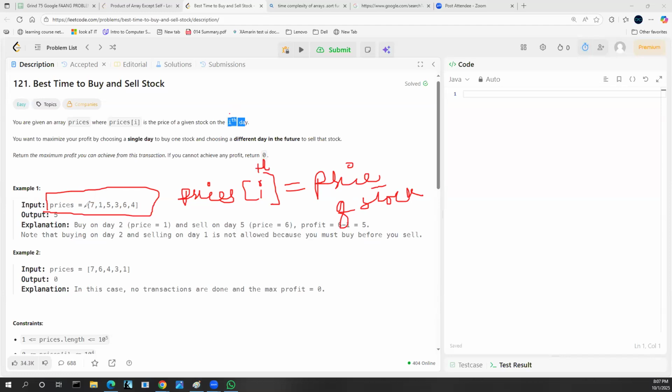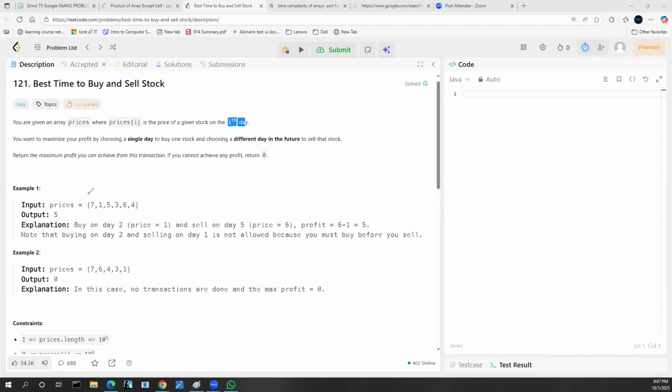Now, in terms of an array, we start indexing with 0, 1, 2, 3, 4, 5. But there's no such day as the 0th day, right? So we will consider this first element as the first day: day 1, day 2, day 3, day 4, day 5, and day 6.